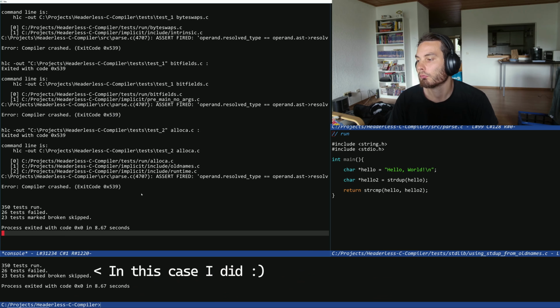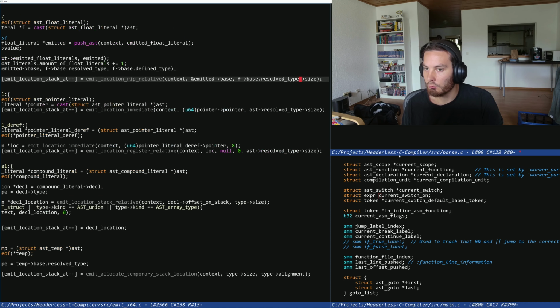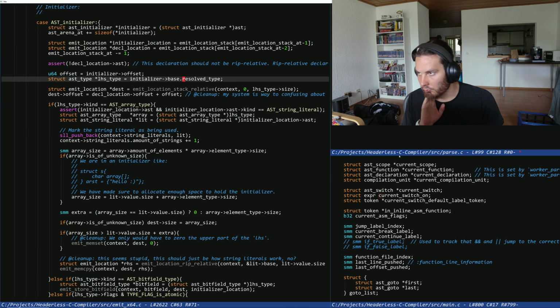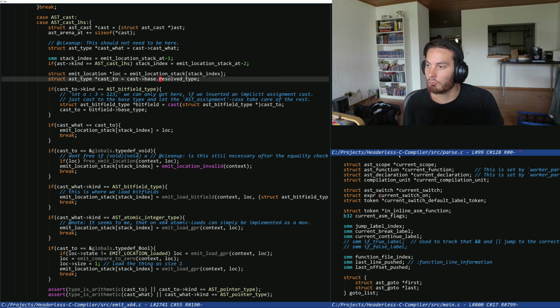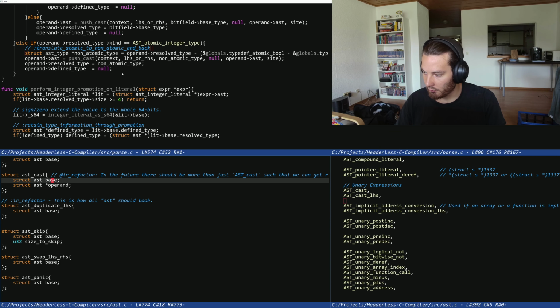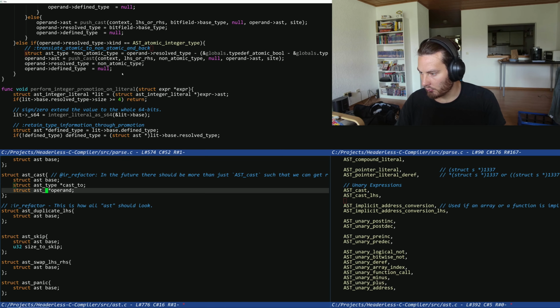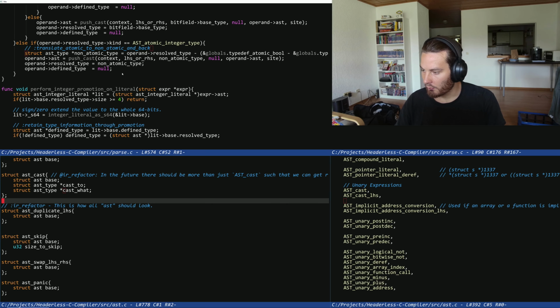And this worked very well for the parsing code until I hit code generation. Here the problem is that we've actually lost the information, and the information is needed for some of the nodes. For example, the code generation for the AST cast looks at both of the source type and the target type to figure out what kind of instructions to emit. The stupid solution here is to simply give all of the instructions that need the type explicitly. And I did that at least at first for both AST cast and later also for integer and float literals.